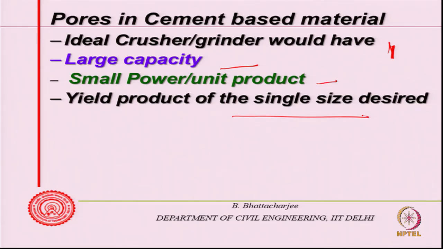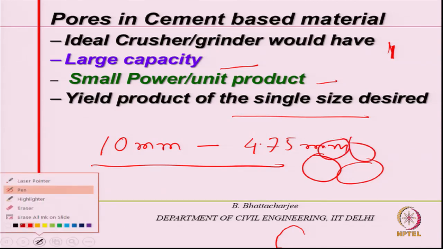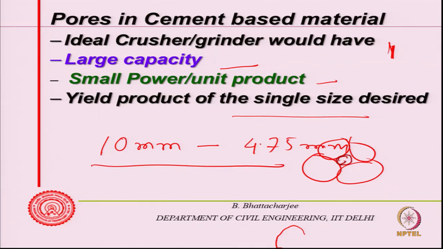If you look at sizes, for example, let us say I have a one-size aggregate, 10 mm down to 4.75 mm. Now, this will have a grading within itself, which we do not know how it is, right? If it is appropriate for the best packing, that is a different thing. Because as you know, the sizes should be such that if I have one large aggregate, and this is the largest aggregate, of course, we have seen that you can calculate it roughly, let us assume simple cubic packing.